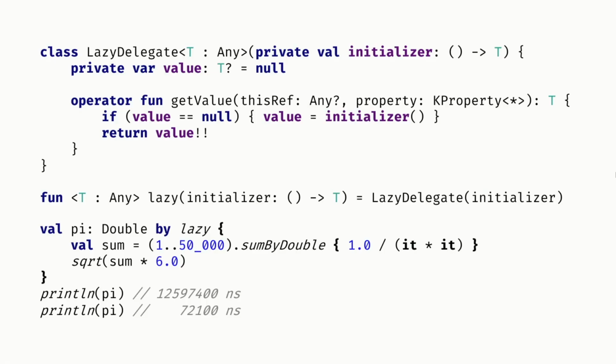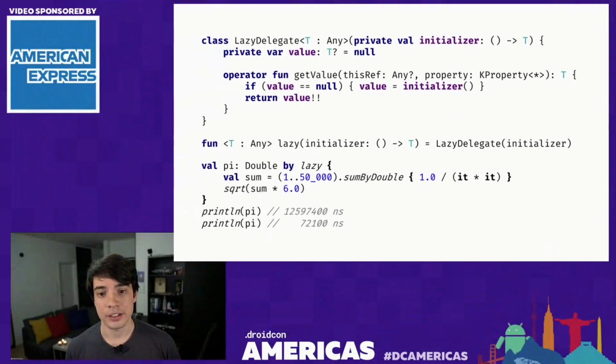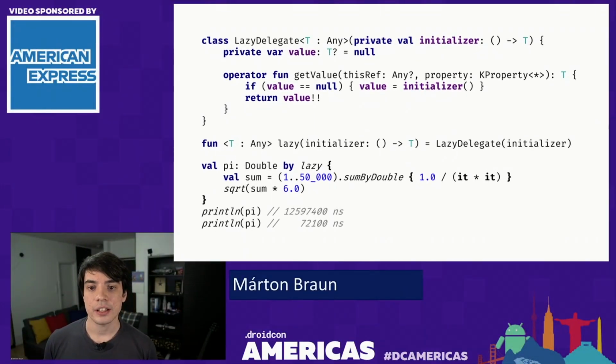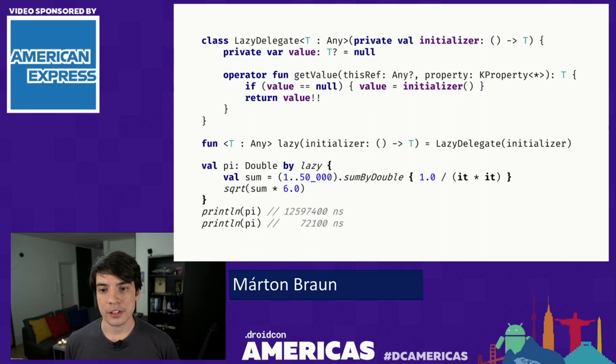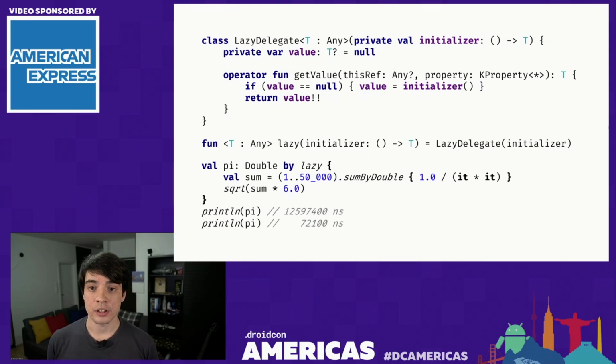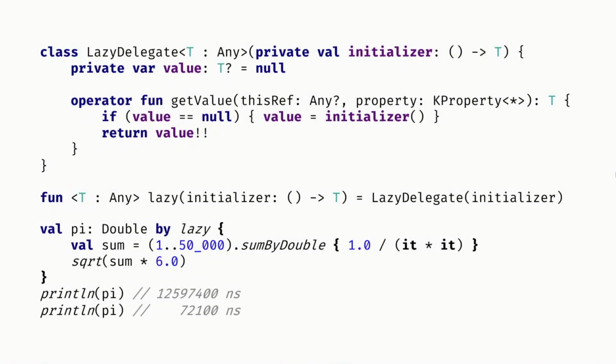It's a good idea to use these factory functions in general. The standard library does the same thing internally. And you'll see that we make good use of these for our upcoming delegate implementations as well. It's also worth noting that while we re-implemented the basic behavior of lazy here, this is not as good as the standard library's implementation. So you should probably still be using those and not re-implementing them.